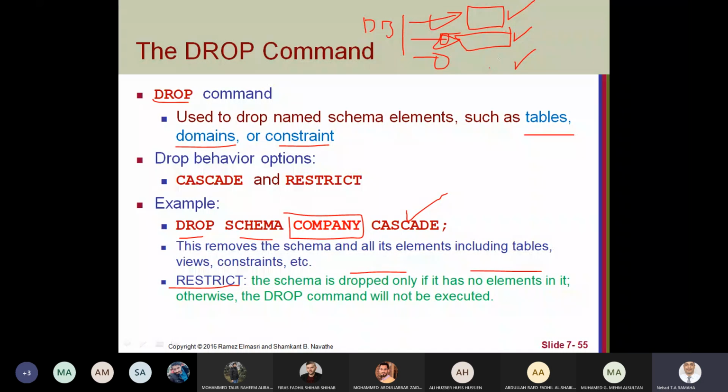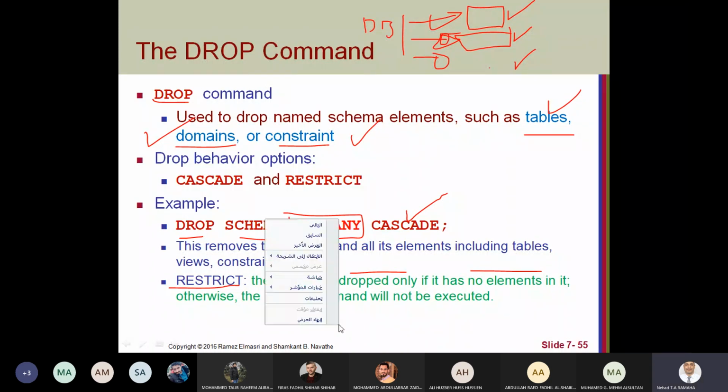What's the meaning of elements? Elements like tables, domains, constraints, views. So if you have an empty schema, you can delete it using drop if you use restrict. But if you use cascade, which is very dangerous, then you will delete the schema and its content, even if it included some tables. So this is the difference between cascade and restrict.